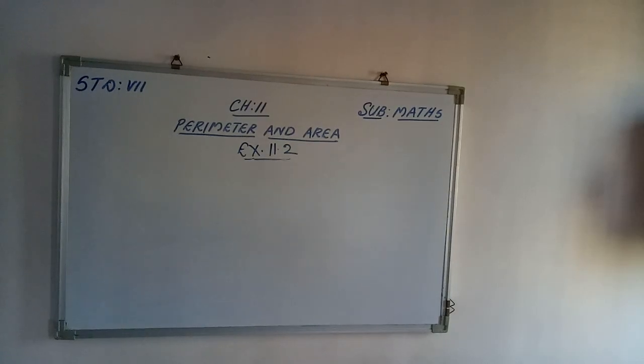Now question 8. Triangle ABC is isosceles with AB equal to AC equal to 7.5 centimeter and BC 9 centimeter. So you know that in an isosceles triangle, two sides are equal. The height AD from A to BC is 6 centimeter. Find the area of triangle ABC. What will be the height from C to AB? That means we have to find out the height CE. Same as that of question 7. Figure is given, figure 11.26. So you can try it the same way that we solved question 7.